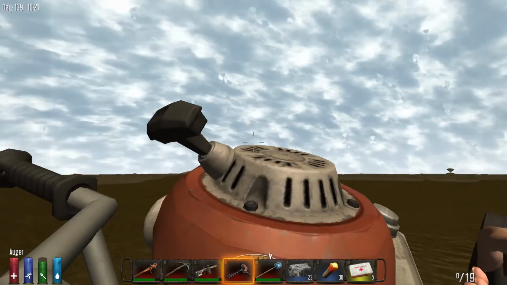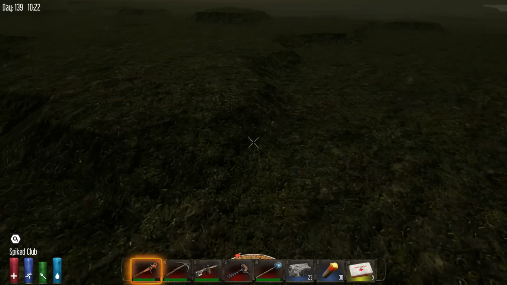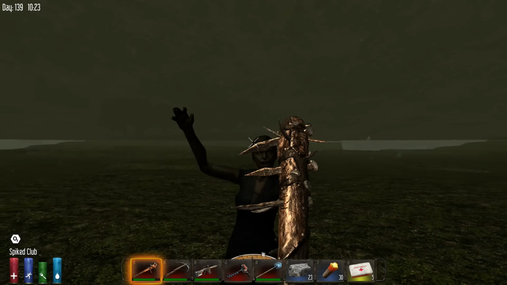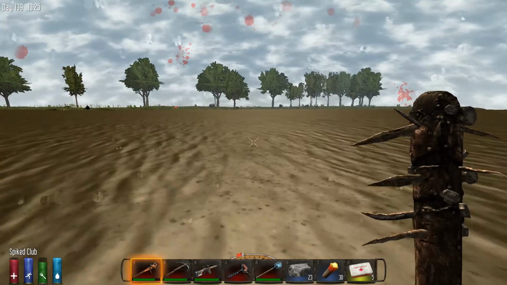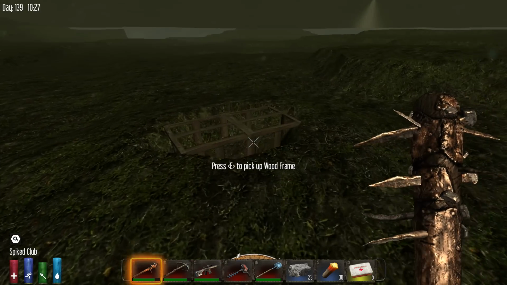Oh crap, what the hell happened? Oh my god, he glitched. That was balls. See, this is what happens. This is the one thing I hope they can really iron out. These glitches are not cool at all.